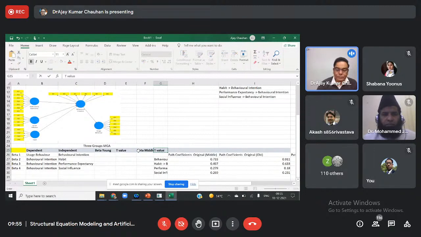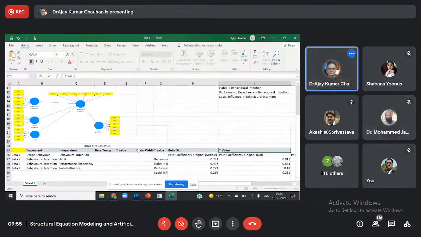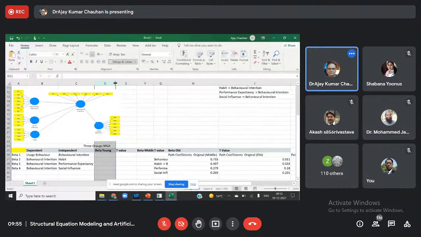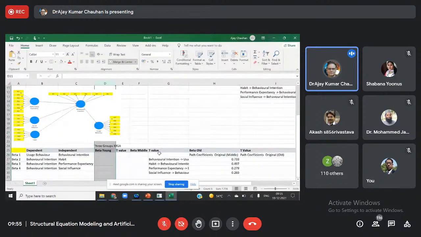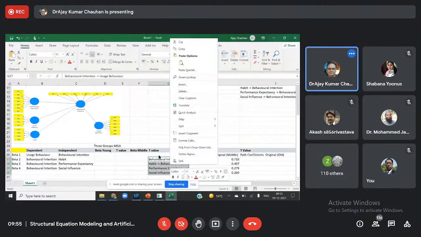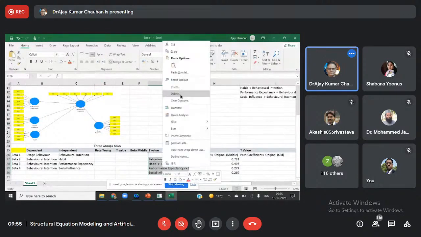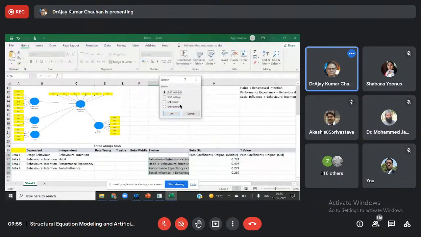And this is of old, t value. So first of all, we want these values so that we can compare the values. Okay, so this I don't require. Let me delete it.